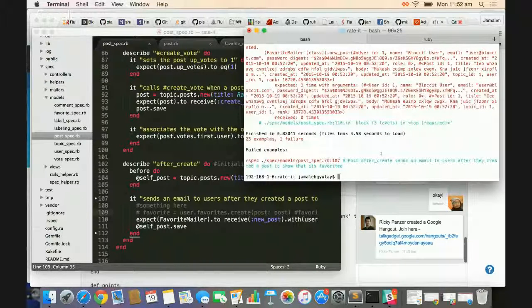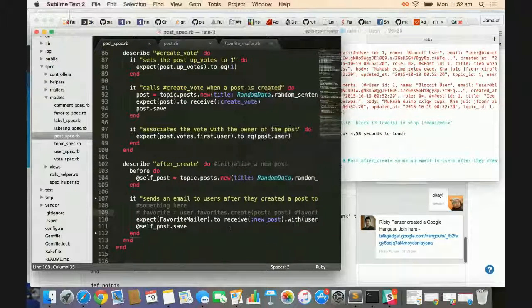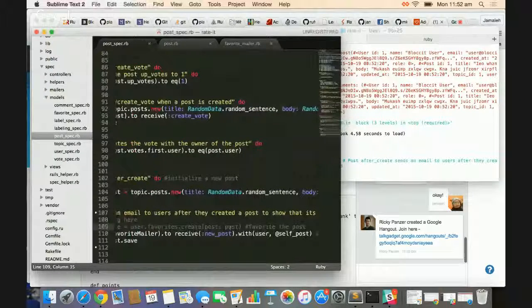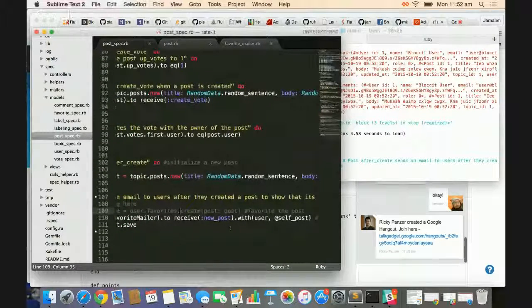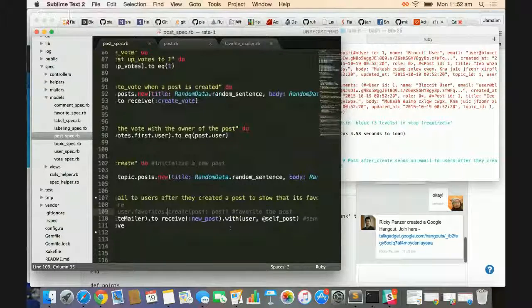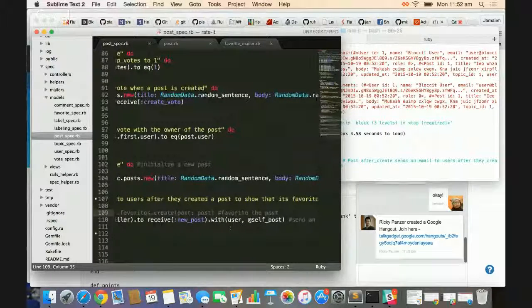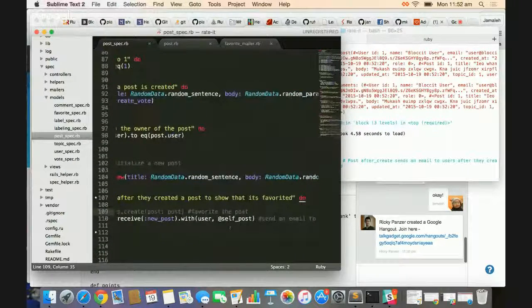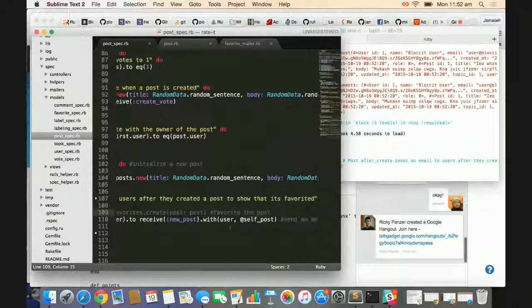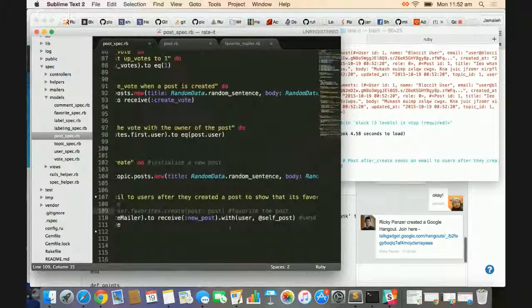Or would that be a separate test, that the user's post is automatically favorited, and then another test to send the email? Sure, that makes sense. All right.